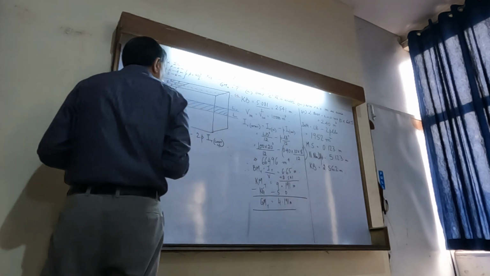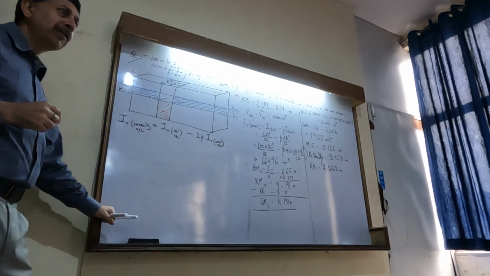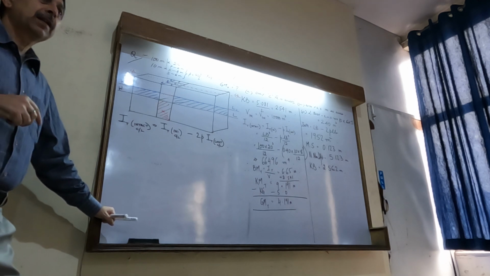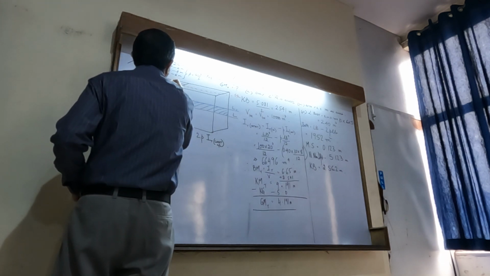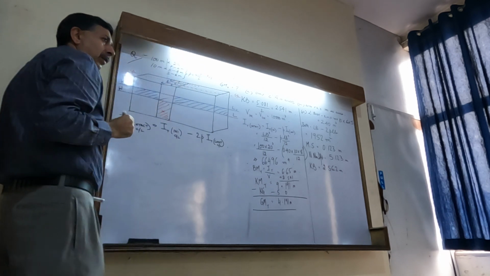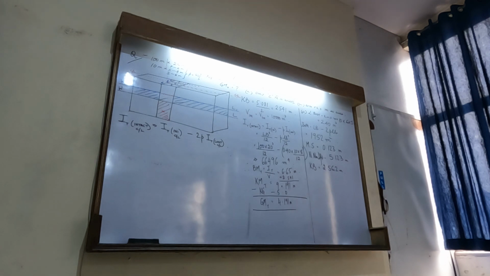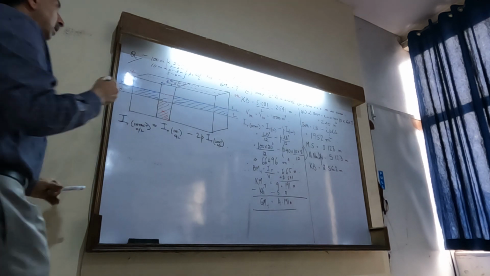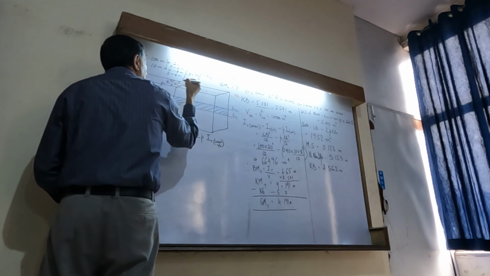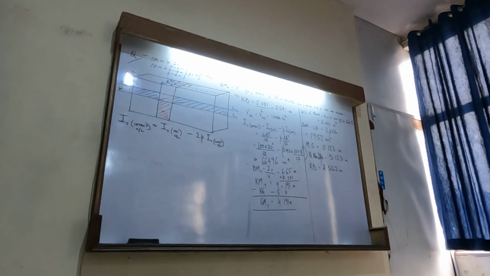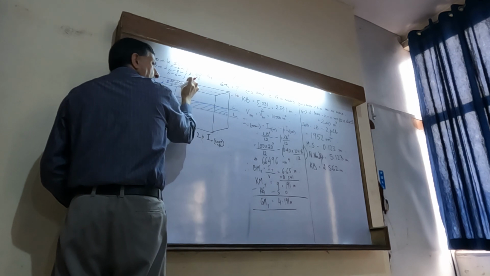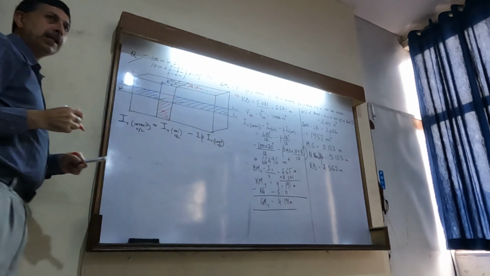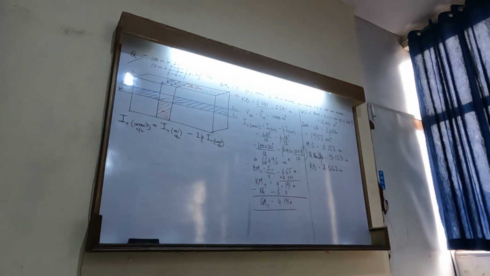Now this lost I'm saying is small lb cube by 12. It is about which axis? The center line of the tank. This axis. This is the center line of the tank. Small lb cube by 12. I want about the center line of the ship. That means plus AD square. How much is D in this case? 3 plus 4. Did you understand this?